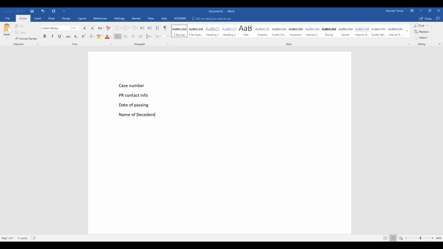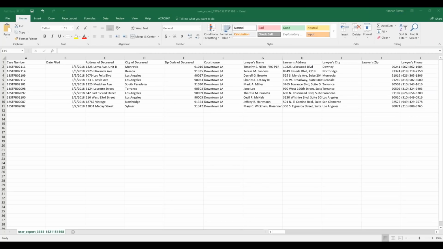Those are the main ones that would probably go into your letters when you're mailing letters or postcards, because you can always reference the case number, and then the PR contact information obviously is going to be their name. So first name, last name, address, and maybe, you don't need a phone number for your letter, date of passing, and the name of the decedent. So I'm just going to move this down here.